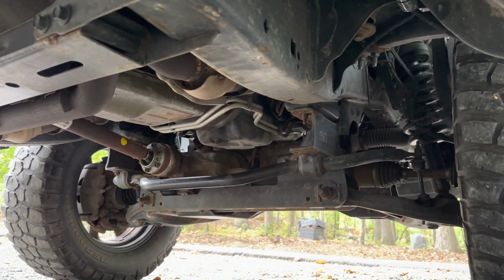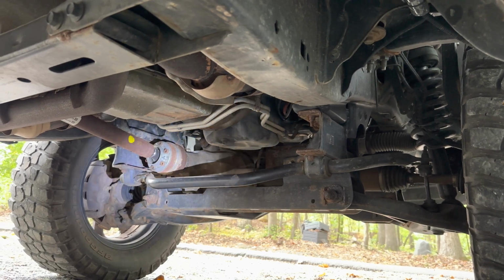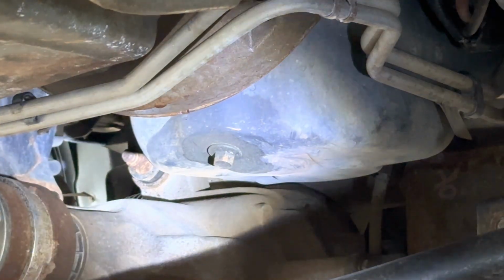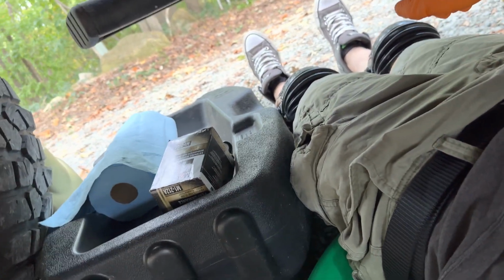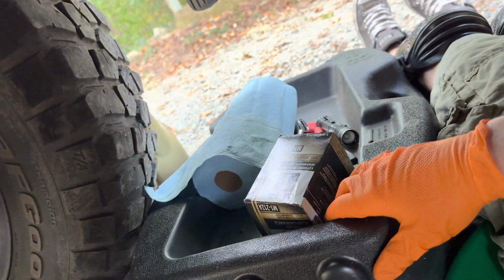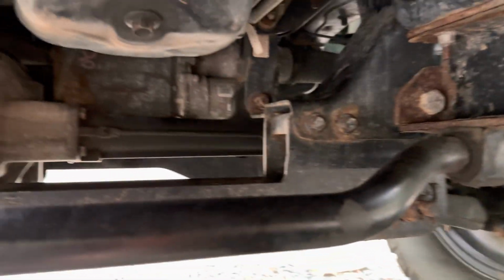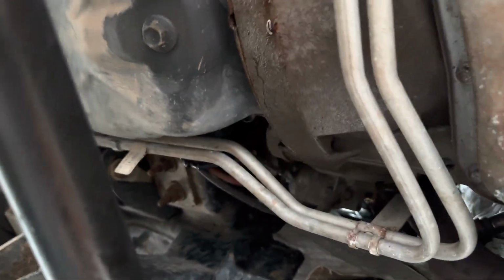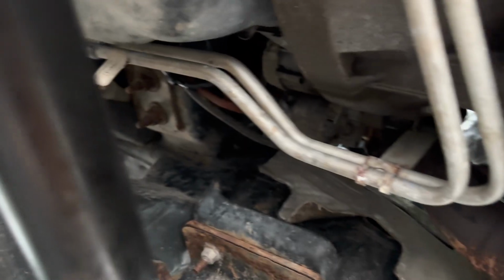It is right here. I'm gonna zoom in on it. Boom, that is the drain plug, and supposedly it is 15 millimeter. So I am down here, slid myself under the truck, got some knee pads, using this to carry some of my items. Here's a close-up on the 15 millimeter drain plug, and there is some mystery oil right here. I hope it is not a transfer case thing. That is unfortunate. I do not know where or what that is from.